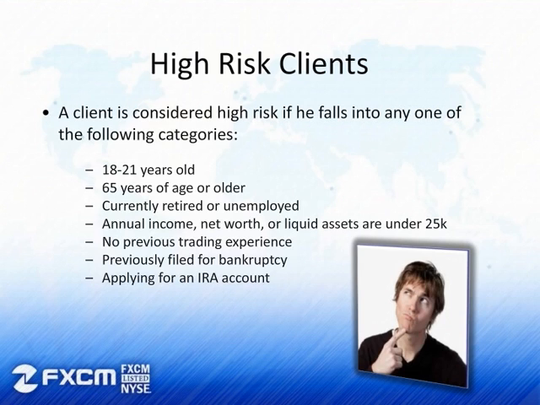Based on the information provided by clients on their application, they may or may not be considered high risk. A client is considered high risk if he falls into any one of the following categories: between 18 and 21 years of age or 65 years of age or older, currently retired or unemployed, any of his financials are under 25K, has no previous trading experience, has previously filed for bankruptcy, or is applying for an IRA account. Clients who meet any of this criteria when completing an application will trigger the high-risk investment notice. This notice will appear as a pop-up during the onboarding process and will require clients to acknowledge and agree to the possible risks associated with Forex trading before the application can be submitted for review.